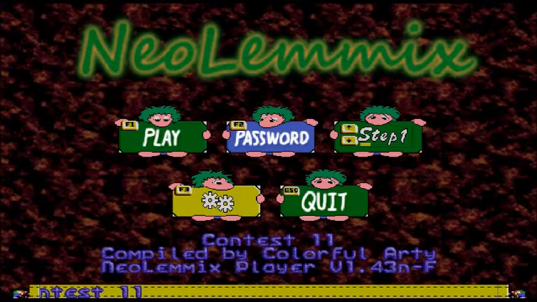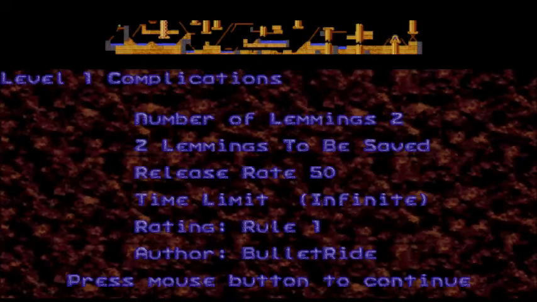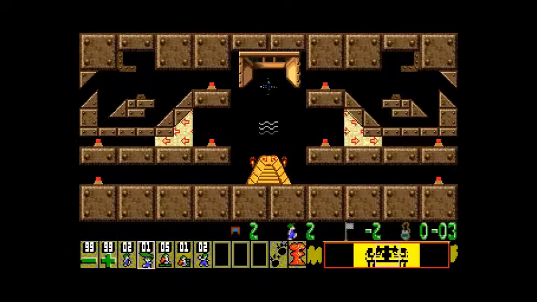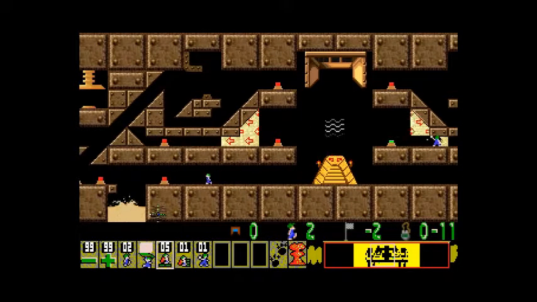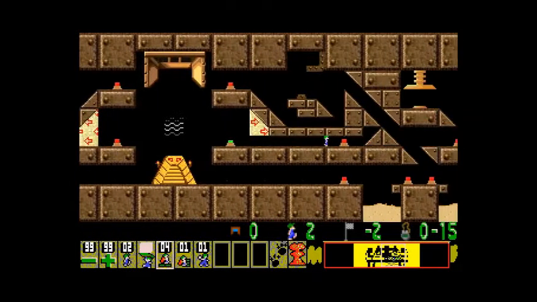So, as per my last video, Ikutolot kindly gave me several hints for his levels. So, I'm gonna try the machine again, because his first hint... I didn't even think of this, but it's so obvious. You use the glider at the very beginning. Yep! So, that'll help out quite a bit for the level. He also said we do need to use all four platformers on the bottom here and here.